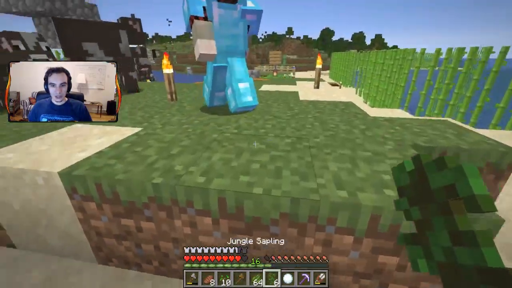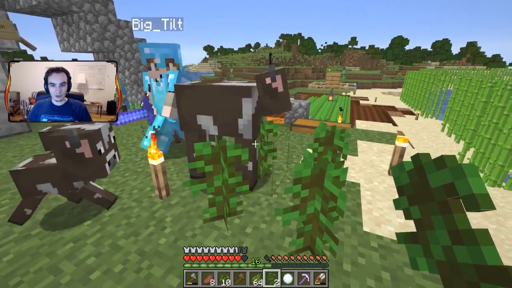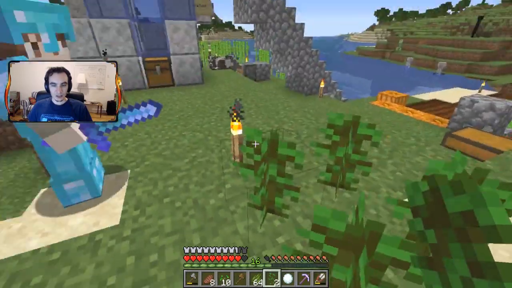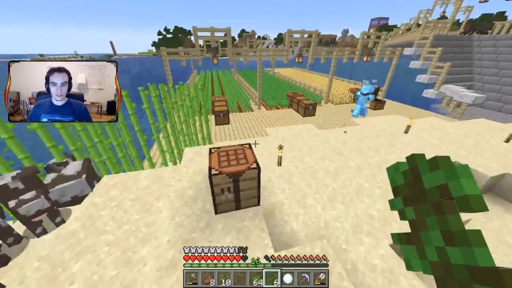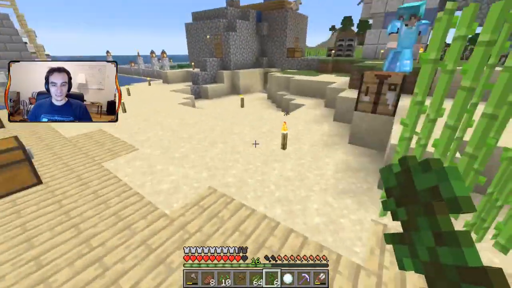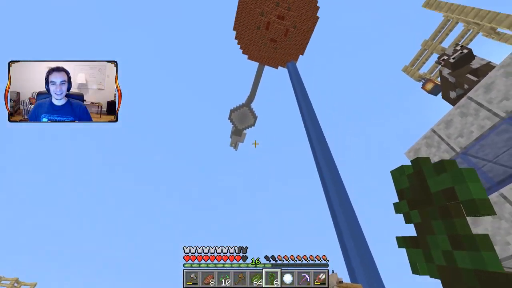Alright, well, Mitch, I have this really cool thing called jungle saplings. I'm pretty sure I'm the only one on the server who owns these. Really? Yeah, I'm not 100% sure, but I'm pretty sure. And these are really cool. These are amazing for getting lots and lots of wood. Yeah, I thought you were about to grow them in my base. Nah. That's for later. Okay. That's for later. All right.